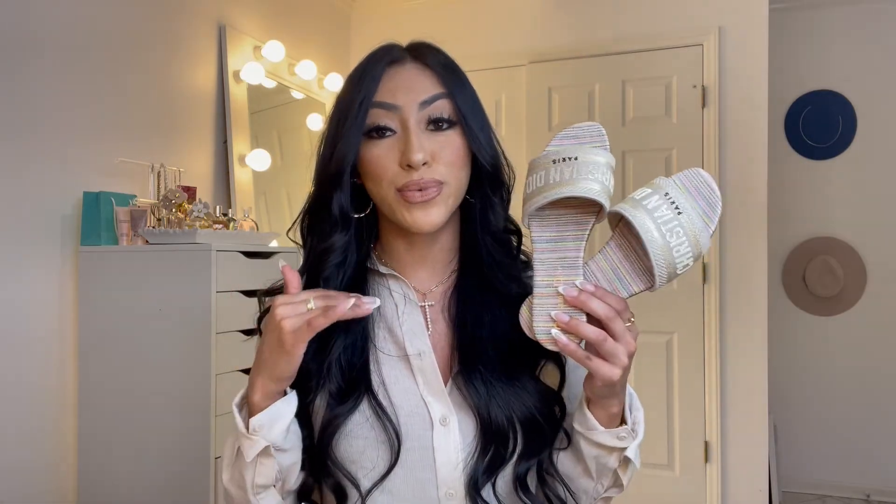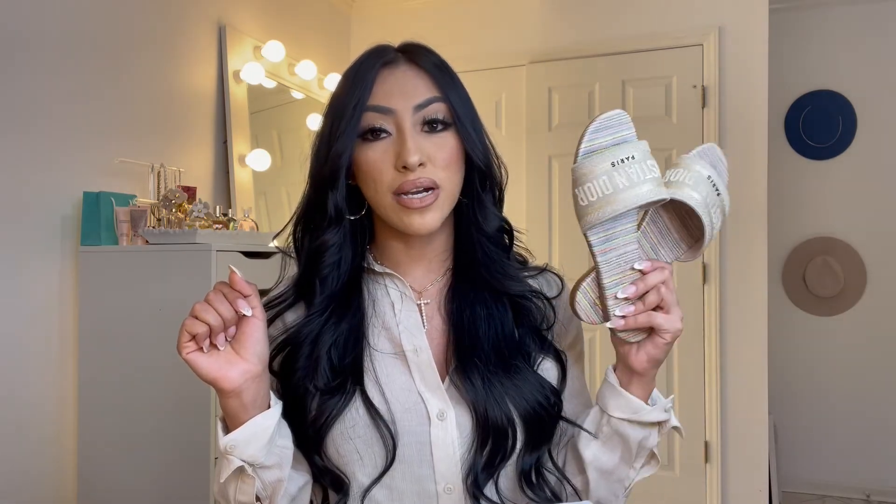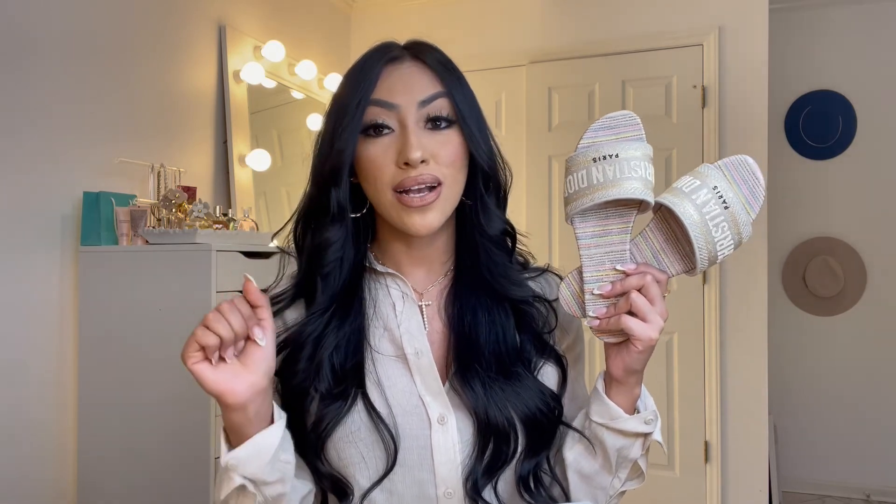You don't have to break them in — they are really comfortable. I already have a pair I got last year and I love them, so I wanted to purchase a new color. I love gold, so I thought these were perfect for me. I'm a size 7, which is a 37, but for these sandals I go half a size down to a 36.5 and it fits just fine. I recommend going down at least half a size because they run a little big. If anything, you can just try them on in store. They also have the same sandals with a little block heel, but I just wanted something casual and everyday.